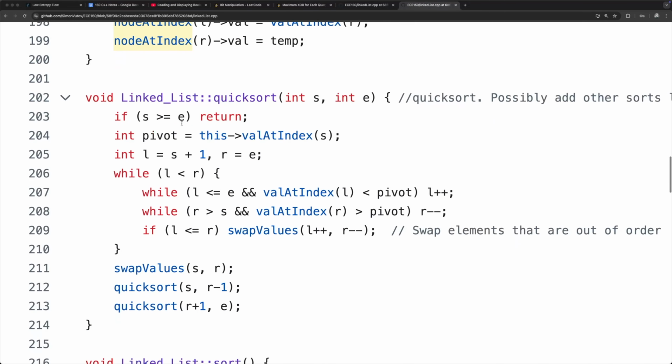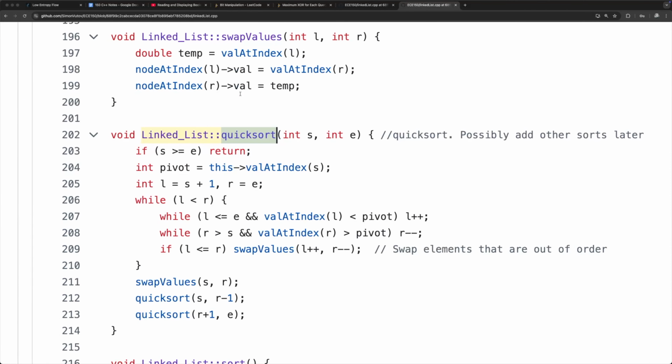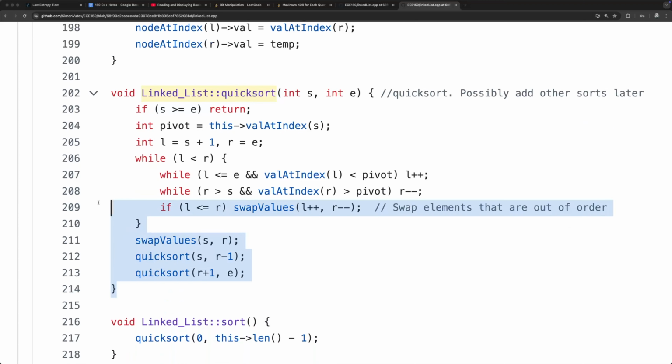And now we'll look at the quicksort function. So if you haven't learned quicksort, it basically chooses a pivot, and it puts all the numbers smaller than the pivot to the left and all the numbers larger than the pivot to the right. So I believe this is the default sort function in C++ as well, when you have a vector and you just write sort vector.begin and vector.end. So it's a pretty efficient way of sorting, I believe.